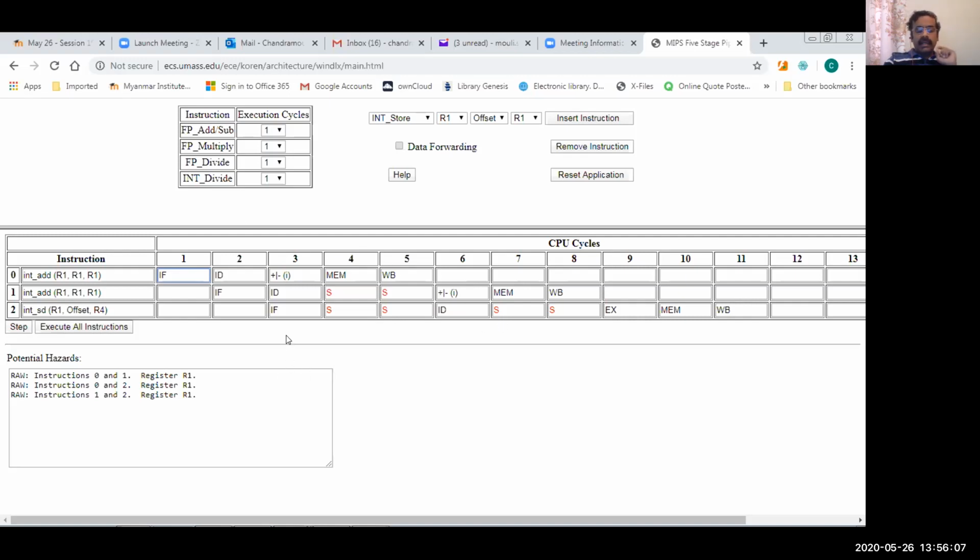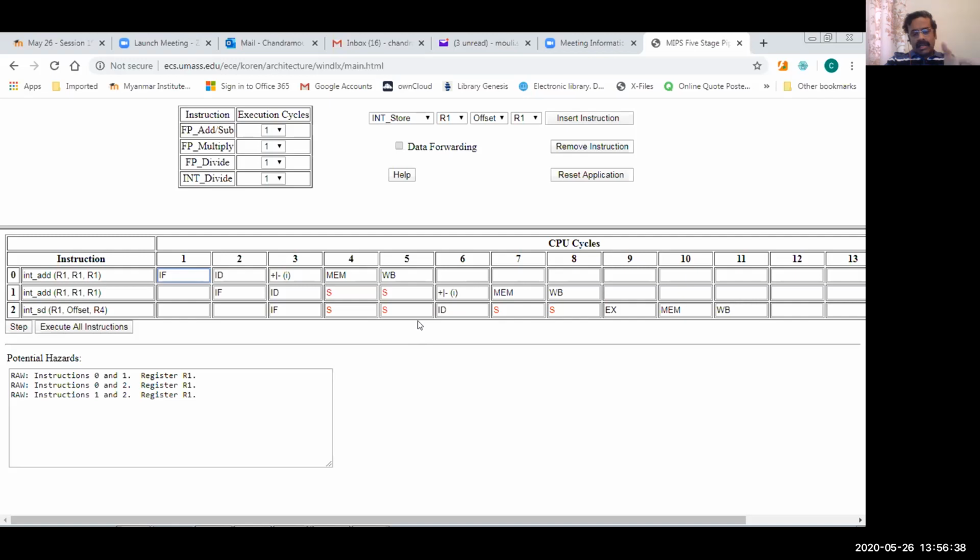And one thing I will warn you, if at all I ask some questions, I may be asking a question specifically mentioning that the adder is in ID stage or it is in EX stage. So unless you understand the hardware and then execute your instruction through that hardware, you cannot guess the value, and you cannot put it in this simulation and then try to guess the value. Sometimes it may be right, sometimes it may be wrong.